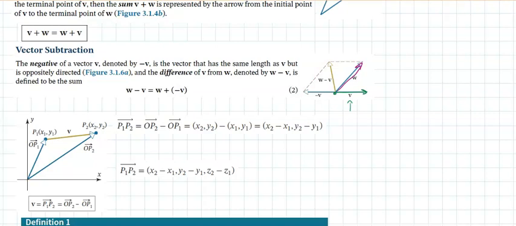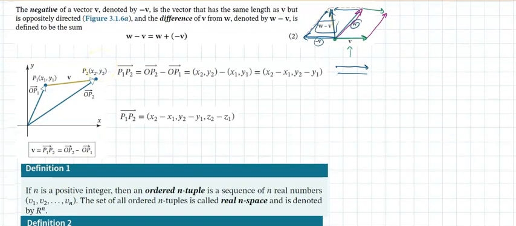If you want to add those, you want to take one vector and move it, or the other, it doesn't matter. But if I want to take minus v, if v is moving, let's say 3 units to the right, minus v would be reversing the order. So you would run 3 units to the left. And if you want to take w minus v, this is w, this is minus v, you do the same. You say, look, this is w, this is minus v, and there's that parallelogram, that'll be v minus w.